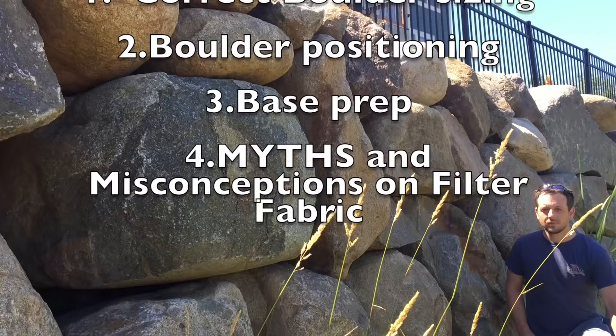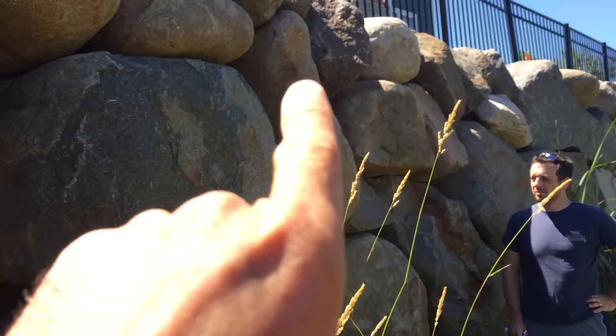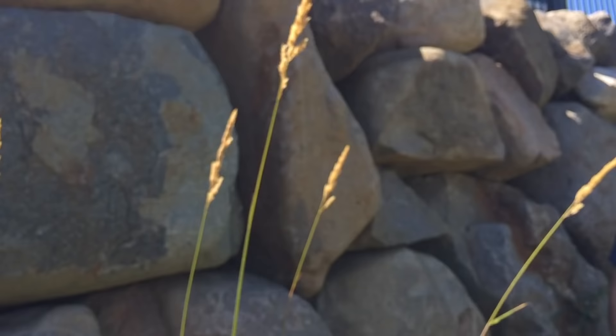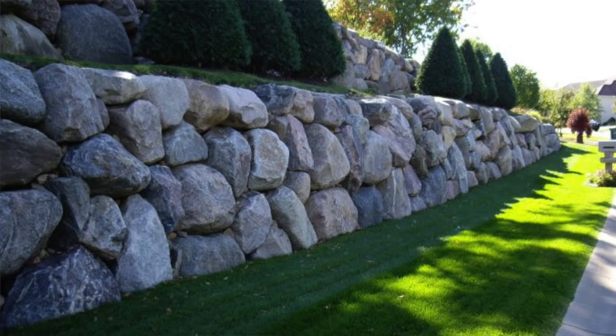What we're looking at here is a decent four-foot boulder laid the right way, and another boulder that's kind of wonked in. In general, boulders make an absolutely phenomenal building material. They never suffer from weathering or erosion, salt degradation has absolutely no impact on them, and the sheer weight of the boulders allows them to tolerate massive amounts of earth movement without transmitting that through the retaining wall into a state of utter failure — that is, when they're built the right way.